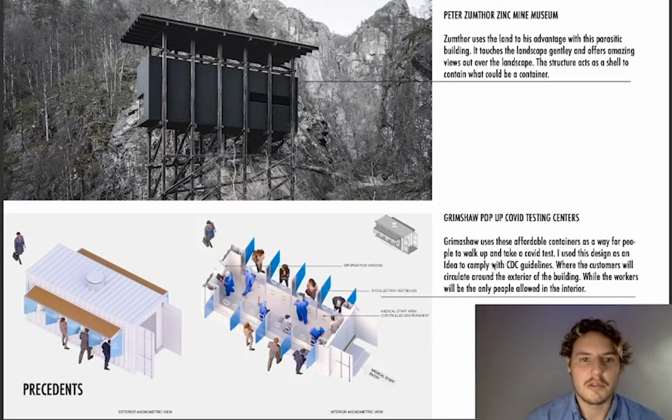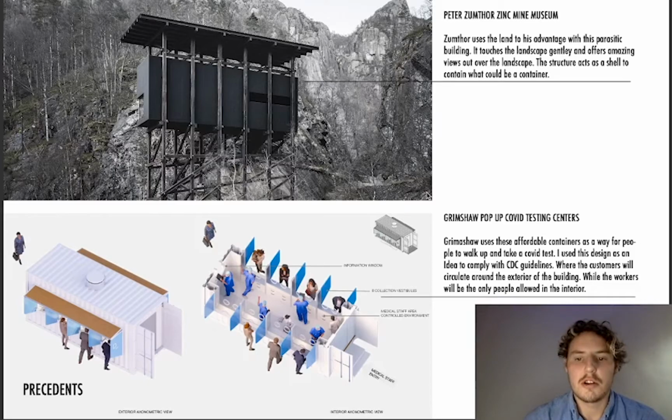So, precedents for my project. Peter Zumthor's Zinc Mine Museum. Zumthor uses the land to his advantage with this parasitic building, and it touches the landscape gently and offers amazing views out of the terrain and over the landscape. The structure acts as a shell, which I used, and can contain a container. If we look here, it looks almost like a container, and it's not, and there's a lot more to the project than that, but I used the overall structure of it to influence my design.